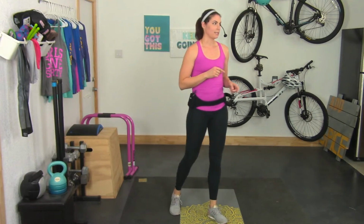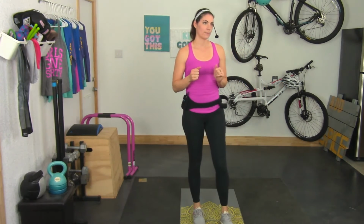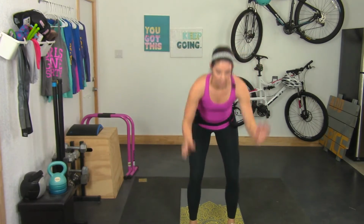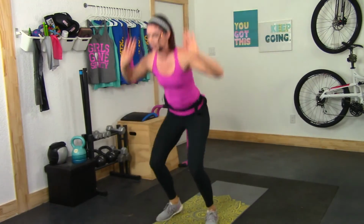That said, the beauty of having options is that you can always adjust which level of intensity you're working at as you go. You can even adjust it exercise to exercise as you personally need to. So we're going to get started here in just 5 seconds with our burpees. I'm going to start with the advanced version and go. Remember, you can add a push-up. I'm not going to.